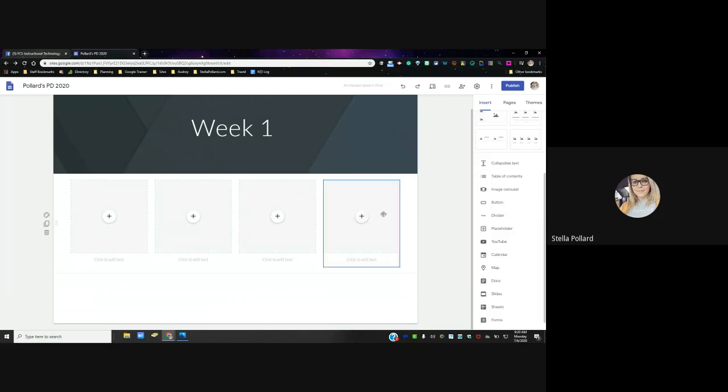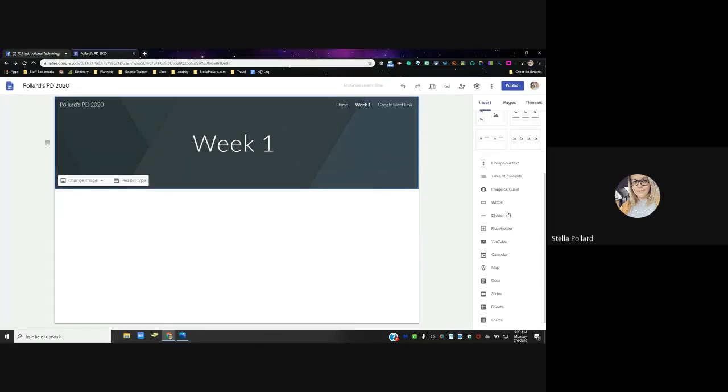If you don't use this, like you click on it and you're like, I don't really like that. That's not what I need. You can click the trash can over here to delete that section. And you can add all of those features in directly from this menu over here.